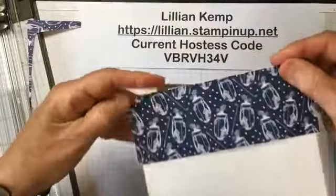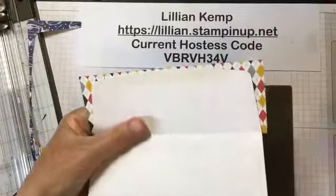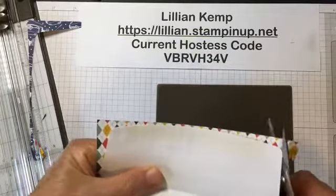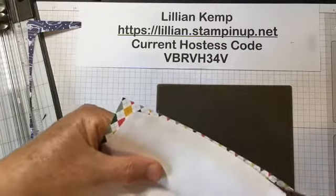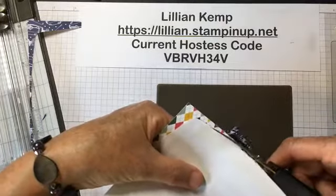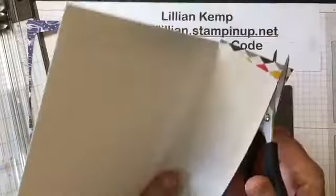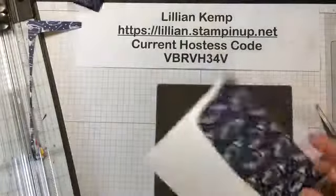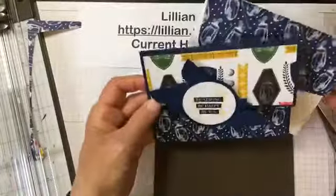So there we go. And just trim off the excess. And voila, lo and behold, we have the card and the matching envelope.